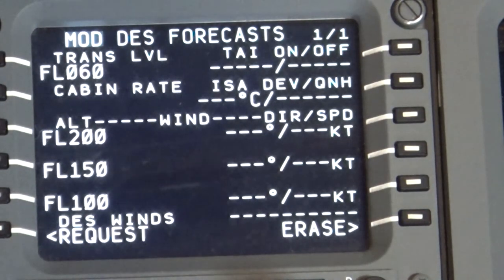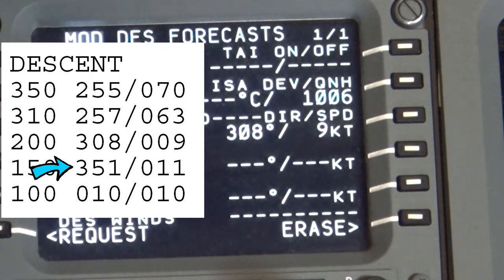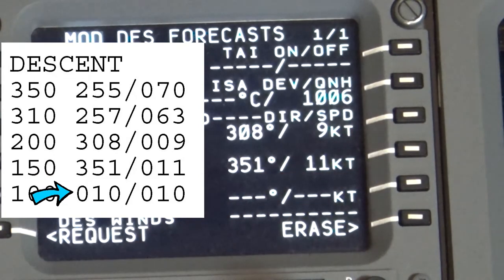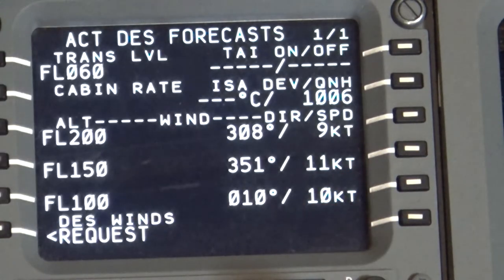And the QNH at our destination is 1006. And then on page 8 of the flight package, we have at 200, it is 308 at 9. And 351 at 11. And 10 at 10. Well, that's easy. And then execute that.